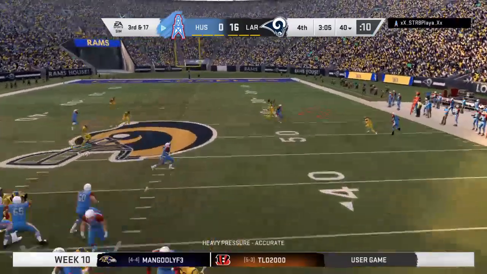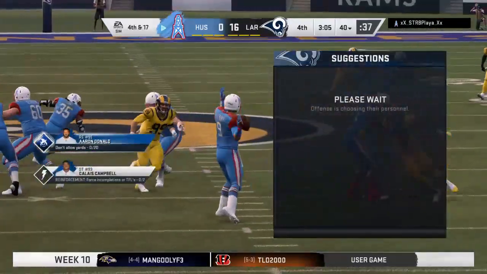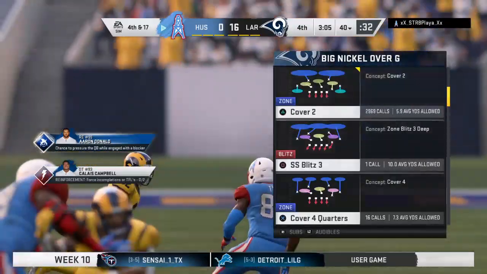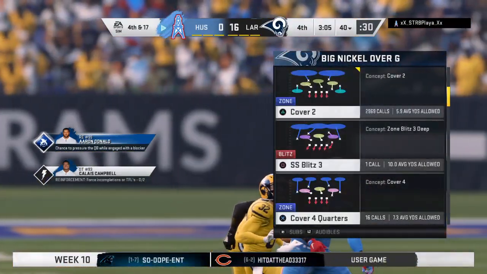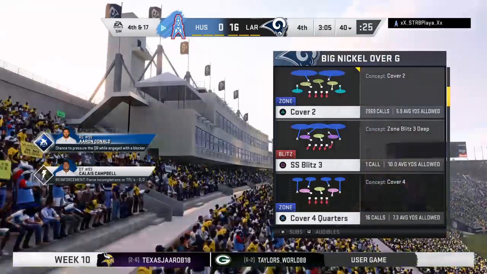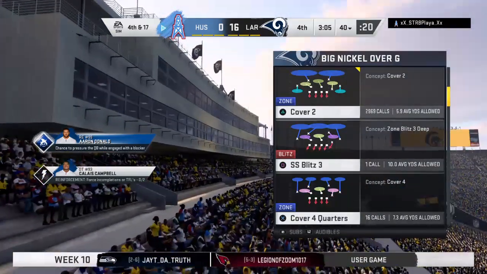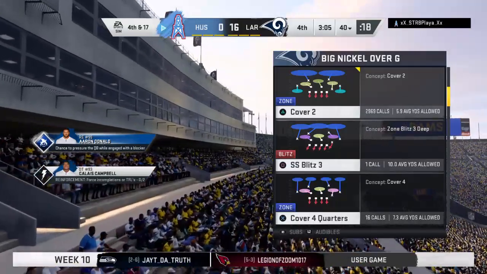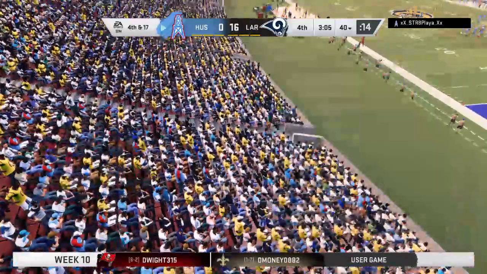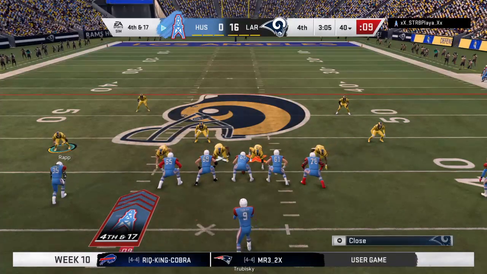Throwing here, Trubisky. And that will be incomplete. And I think we'll probably see him go for it here on 4th down. No reason not to. Down a couple of scores, they have to try and make something good happen. Their already slim hopes are going to ride on this one. They'll go on 4th down.